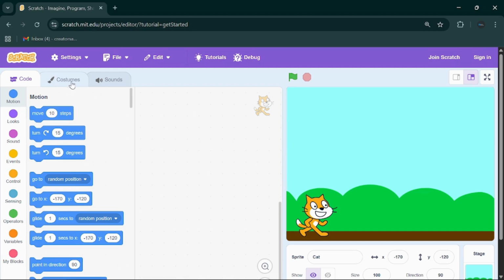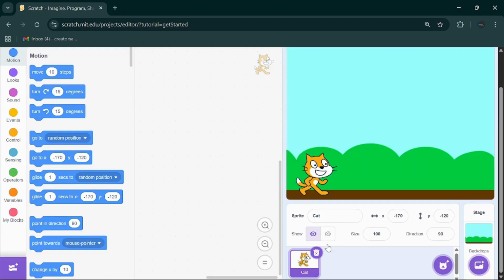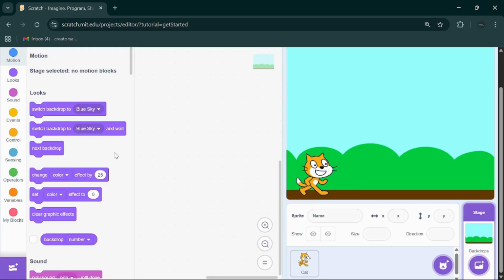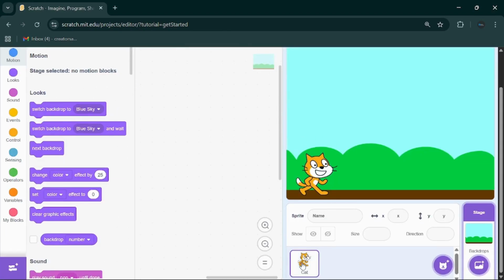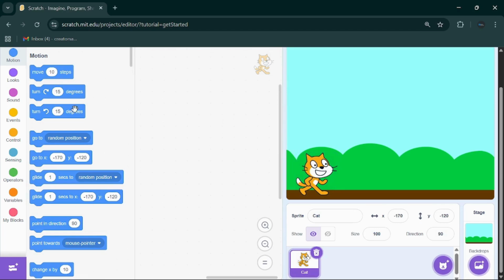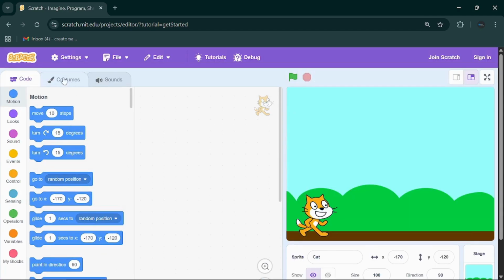The reason why it is showing costume right now is because we have the sprite selected. If I switch to the stage or the backdrop, it's now going to change to backdrops. If I select my sprite back, it's going to switch back to costume.